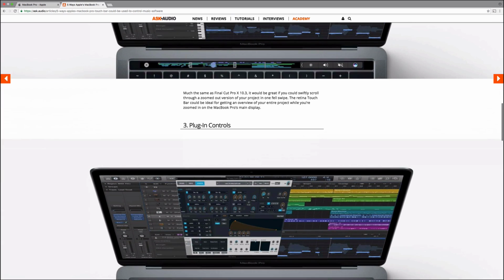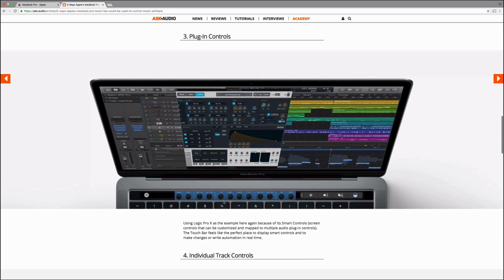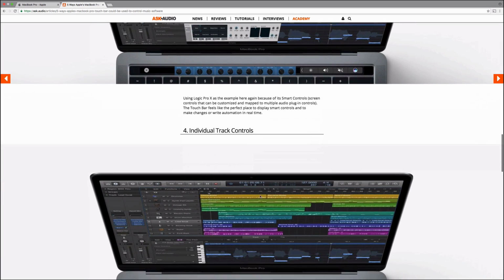It could be cool. Let's go down to plugin controls. See, this is where I think the Touch Bar will come in handy and be useful. If you're just working with your mouse and you're traveling a lot, it's kind of hard to automate more than one parameter at the same time. Since this is essentially a multi-touch screen, you can automate multiple parameters at once. And also a cool thing is you can adjust your sound by touching it. So it brings you back to the days where you actually had knobs to turn. In this case, you're just turning something on a screen, but still a lot better to manipulate sounds with your fingers rather than moving one of these knobs with your mouse. So that could be cool.